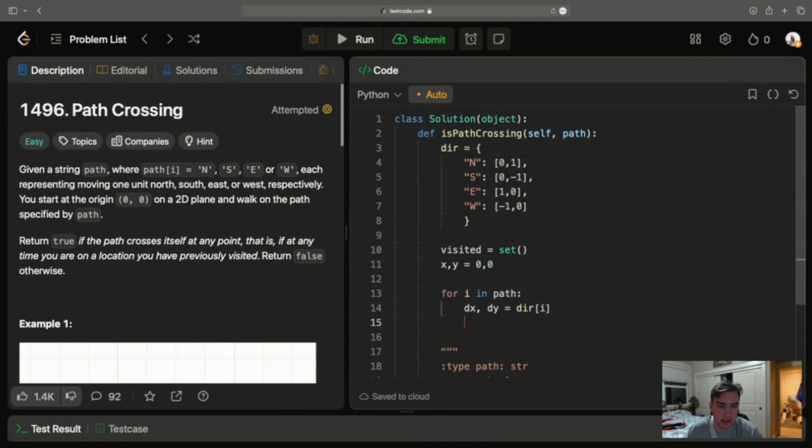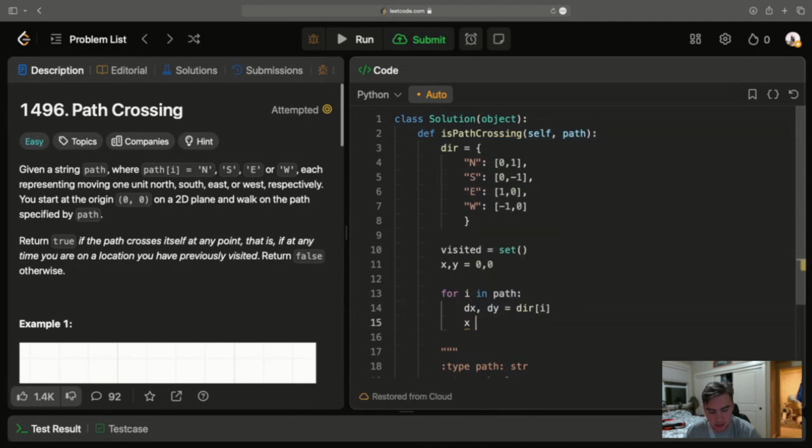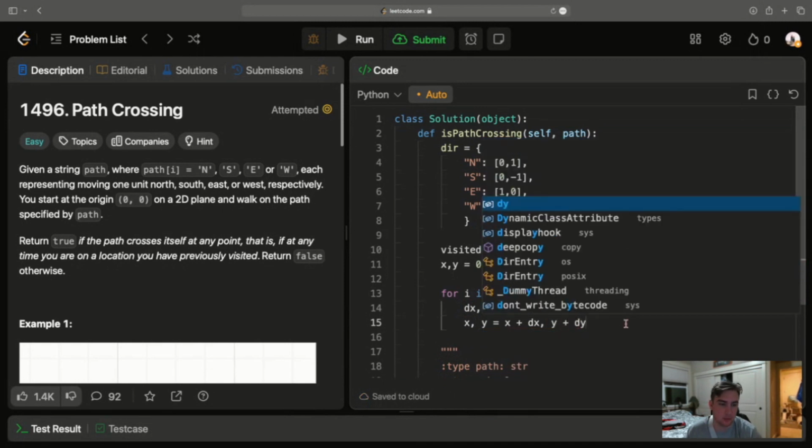So then we're going to say x and y equal to x plus direction x, and then y plus direction y.